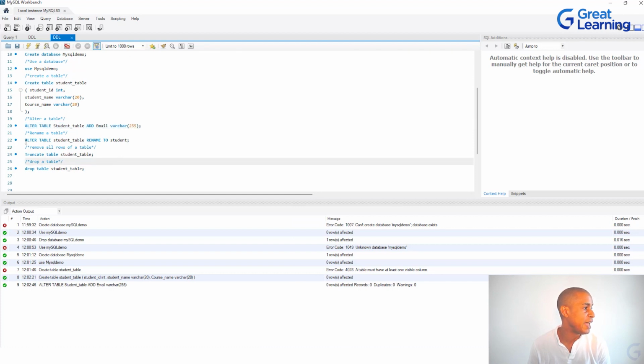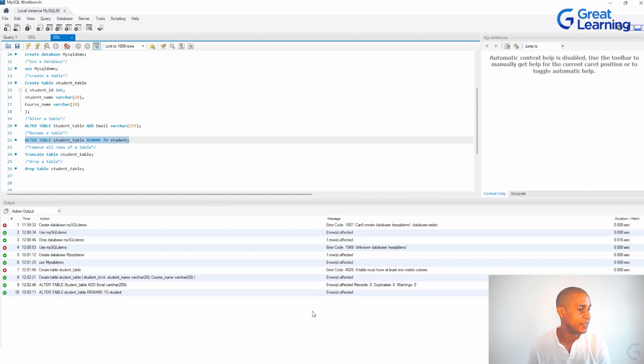We can rename the table to student with the alter command. So alter table command, pass in the table, and then rename to as our function to say rename to students. I run that. And you can see now we have 0 rows affected because we're not adding anything to the rows, but we know it executed.